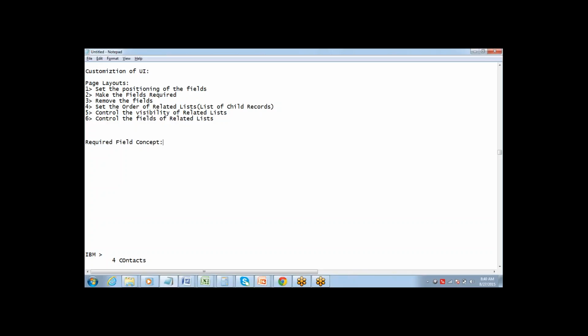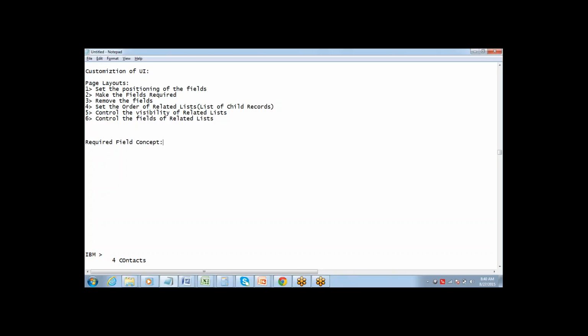I think it's about the visibility. Keith, one thing that I observed is when you make a field required while creating it, in the next step all the apps will be checked by default. Correct me if I'm wrong. No, but what kind of difference will it make to us for the end users?